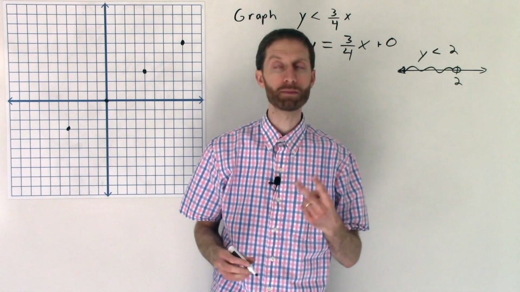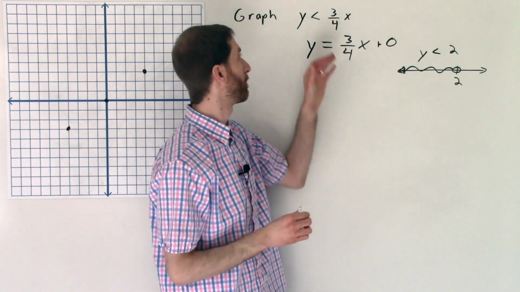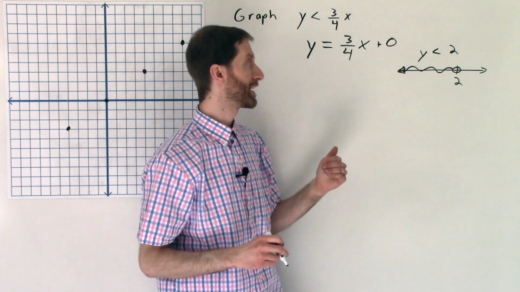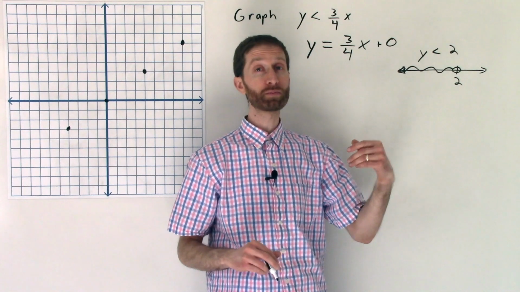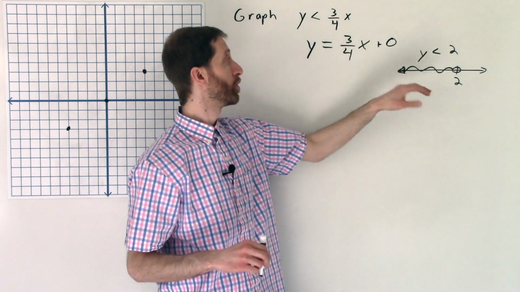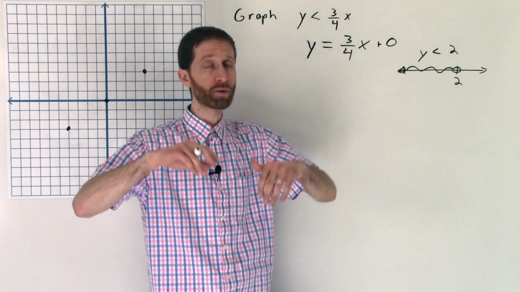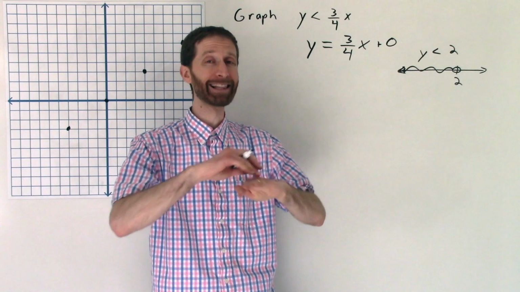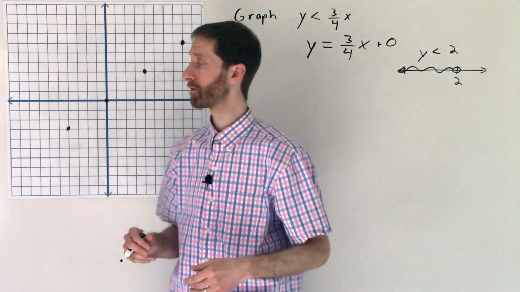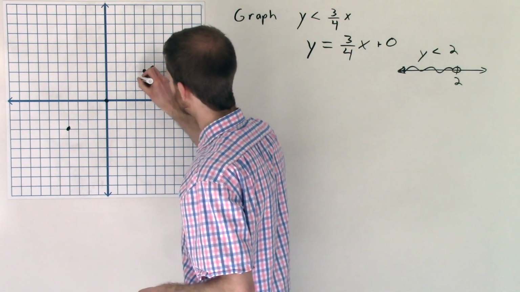Well, now we're in 2 dimensions, so we can't just shade to the left or to the right. We're going to shade either above or below all the y values. And we can't just draw open circles because we don't have a single dimension. So to represent open circles, we would do a dotted line. So here this is not or equal to, it's saying all y values less than. So we're going to have a dotted line for our boundary. So I literally just go dot, dot, dot, dot, dot.